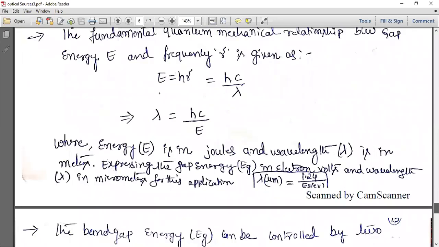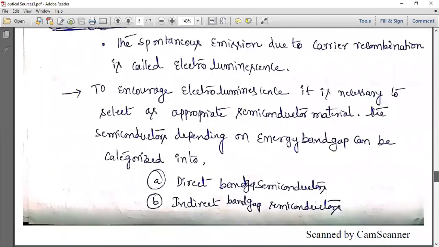And then we have studied these things. We have studied E = hν, where ν is frequency. Frequency is equal to c by λ, so λ = hc/E. This is Planck's constant, and c we know. If you multiply that, you get 1.24 divided by Eg in electron volts. So the wavelength of interest is generated based on the band gap energy of the material. Same explanation, whatever was explained in the earlier classes, you can use it here in the case of light source materials.